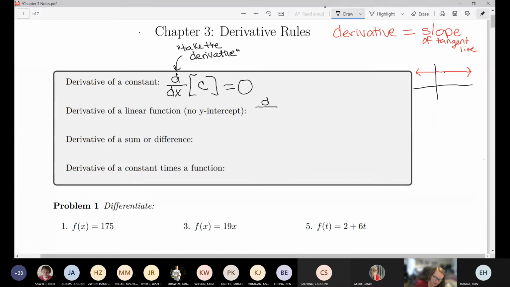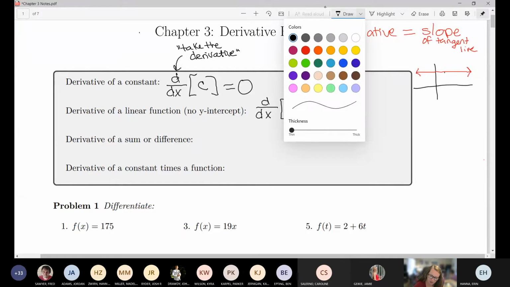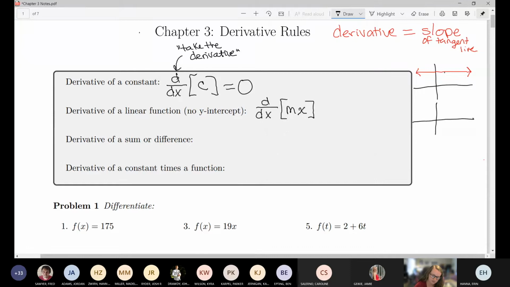Now say I wanted to take the derivative. I'm talking really fast. I got to slow down a little bit. So I want to take the derivative of a linear function. And say for now we just don't have that plus b, so we just have mx and the b is 0. We'll take care of the other case in a second. So if I have some linear line that's just going through the origin, well, what's the slope of that line? It's whatever m is. So the derivative of some m times x, some constant times x, is just going to be m. And now you got to start trusting and believing.